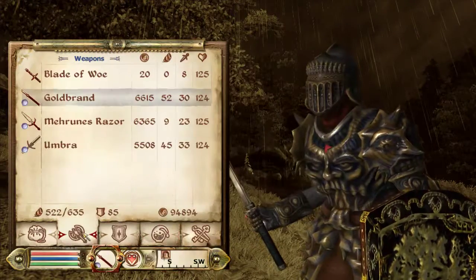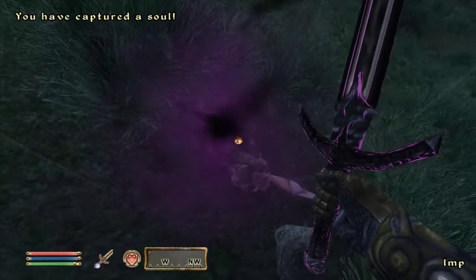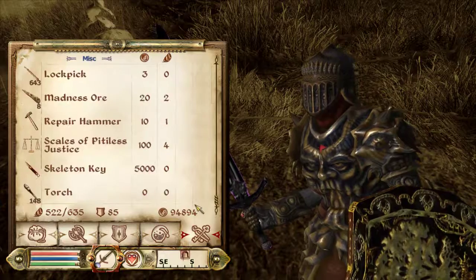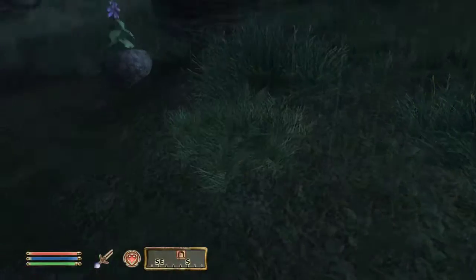Imp. That means a soul. Ha! Also, some Imp Gall. These days, Imp Gall is actually worth grabbing because it's really rare, relatively speaking. Alright, 0 star, feed Goldbrand.